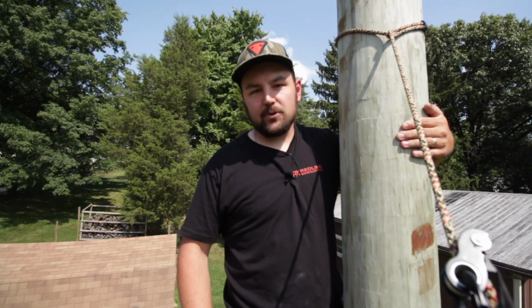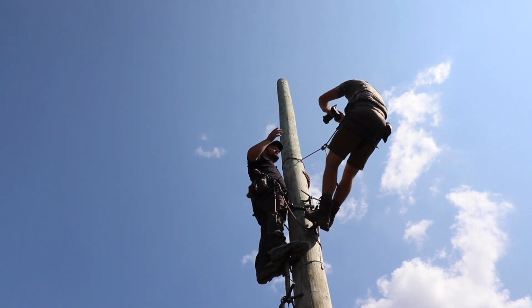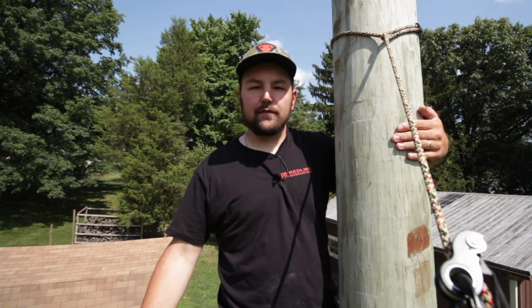That's how you climb a tree. That's all the gear that I use. Is it the best? I would argue, but use your own preference. Go out, buy some gear, test it, have fun, enjoy yourself in the outdoors.